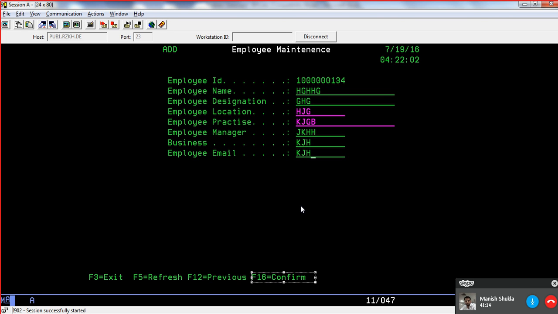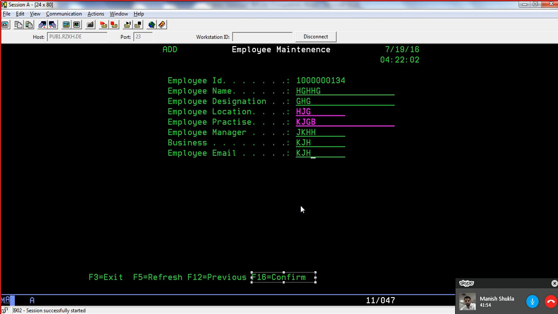In the second scenario, whatever I enter on the screen needs to be taken by RPG and processed. In scenario number 1, nothing needs to be taken from a screen. So when I don't need anything from the screen, RPG won't expect anything from a screen.